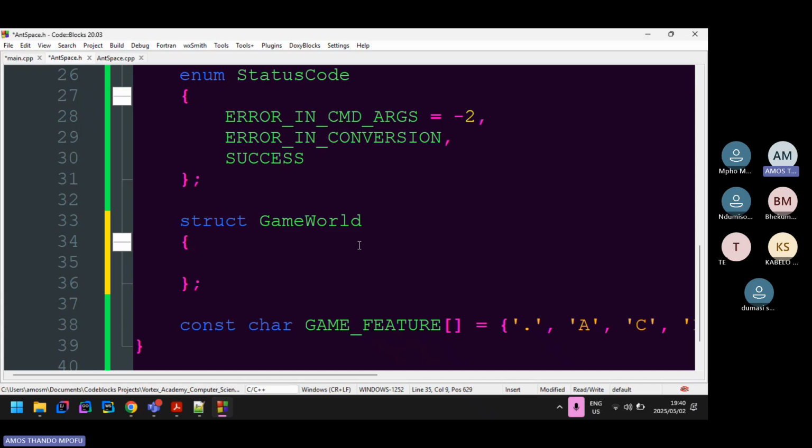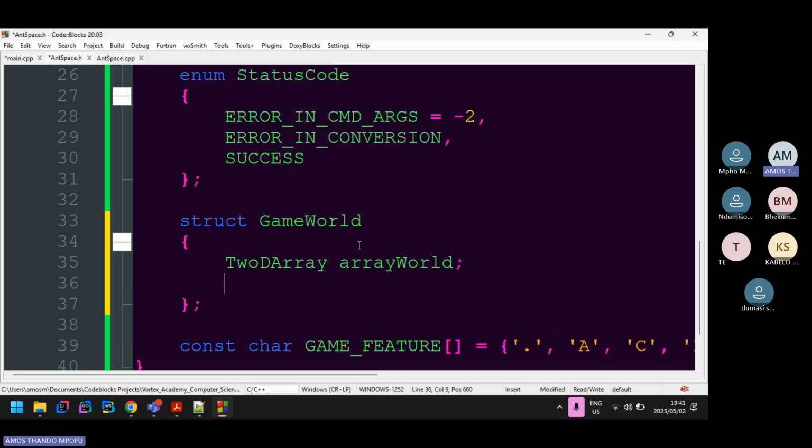You can mix them. You can have like a salad, mix masala. You have ints, you have doubles, floats, chars. You can mix them. So that's why we're using a struct for this, because our game world is represented by different data types. So what are those data types? We have the first thing, which is our 2D array, which represents our 2D space, game world, right? So I'll call it array world.